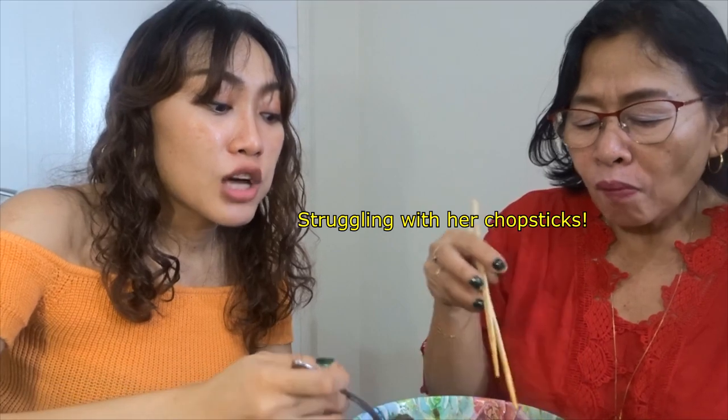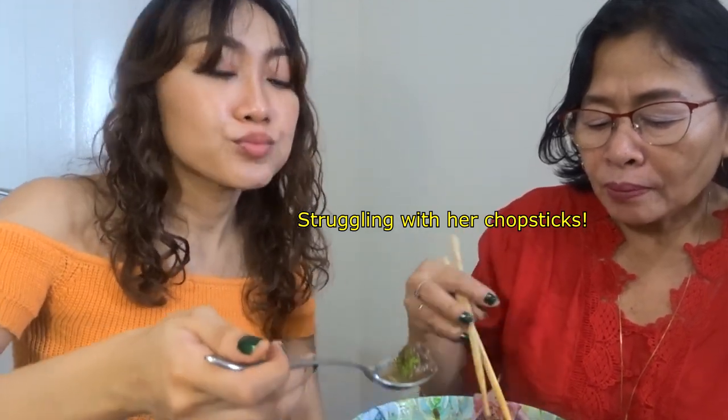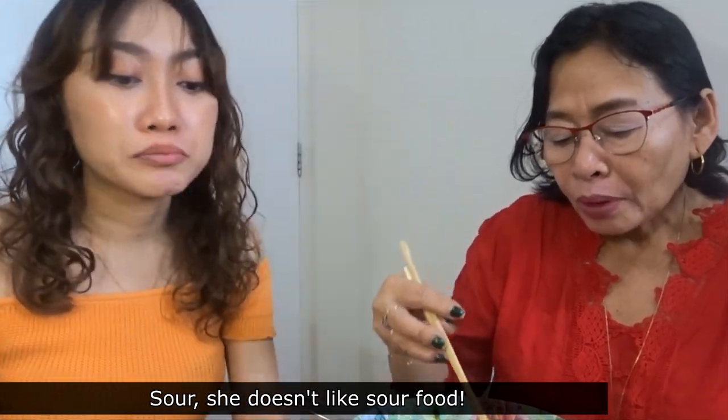Let's try the sauce. I'd highly recommend you guys to put a coriander and also lambot na coriander and also spring onions kasi it's super masarap. You can also put a little bit of this, but since I'm eating together with my mom, I have to consider because she doesn't really like anything that's too sour. Maasim. Ayaw niya ng maasim na pagkain.